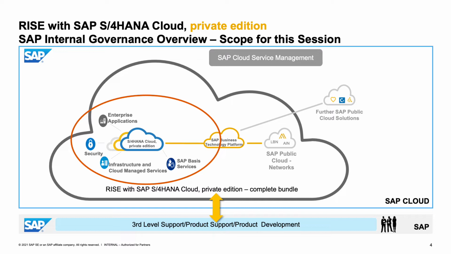Looking from a different angle, we can also talk about infrastructure as a service, platform as a service, and software as a service parts. Now our target is to concentrate on the private cloud component. As for the public cloud components, the roles and responsibilities are straightforward. Customer gets access to the application with limited possibilities to change things. Exception is the Business Technology Platform with different solutions running on it. There we have a connection point to the private cloud, where the private cloud operations team takes over some responsibilities which are in a standard case in the customer's responsibility.